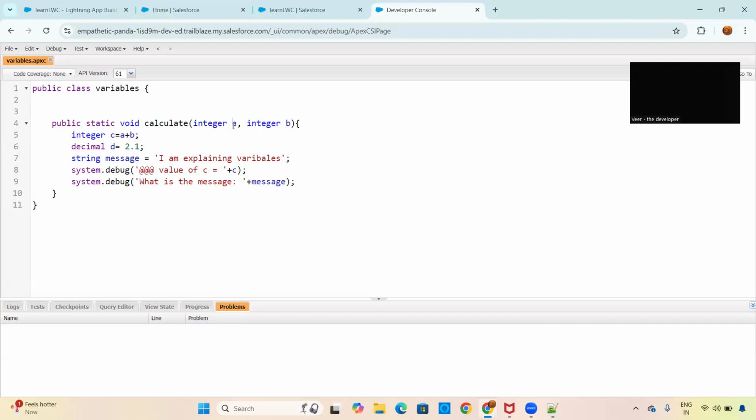Whatever values are passed to A and B, C will do the addition and the result will be stored in C. That is C equals A plus B.